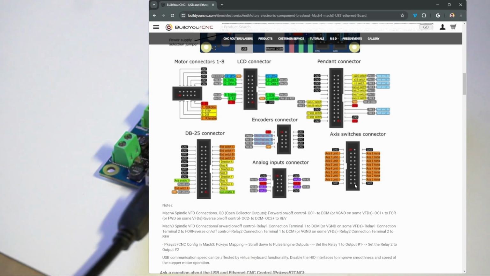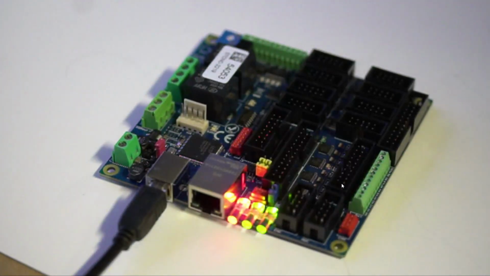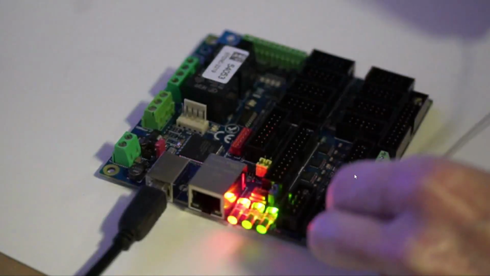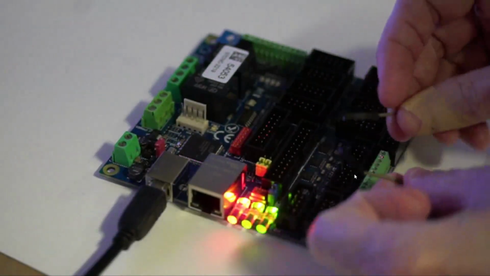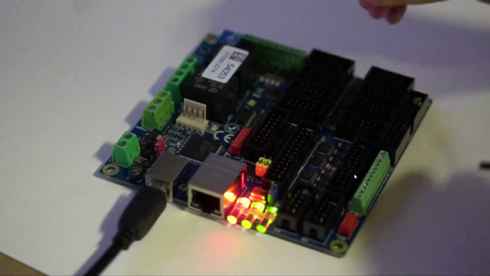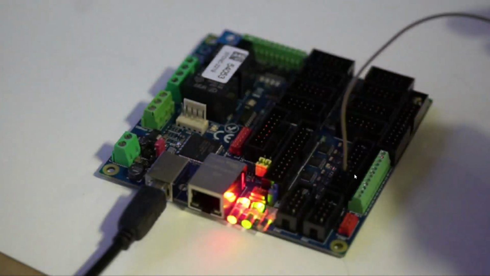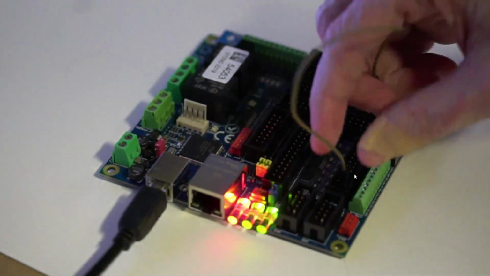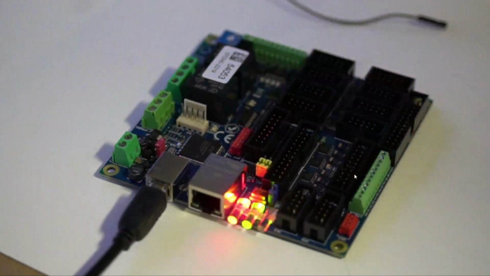So I'm going to be connecting 20 and 14 together, not using an actual limit switch, but just showing you right on the controller, connecting pin 20 and pin 14. I'm going to be using a connector like this as a demonstration. This is just a simple connector, a female connector on both ends of a single wire. One end is going to go here, that's ground. And then I'm going to connect number 14 once I get the configuration made in Mach 3. So let's go ahead and start there.